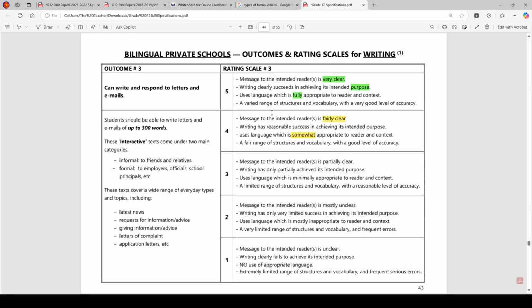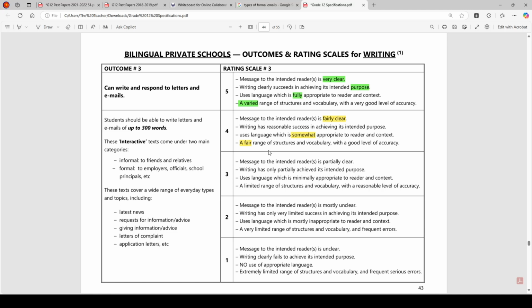Okay? And then a varied range of structures. Use a different range of structures. A fair range. Do you understand? So you kept using those short sentences always and all the time. That's fair, right? The same vocabulary here and there. The structures of the sentences are the same.